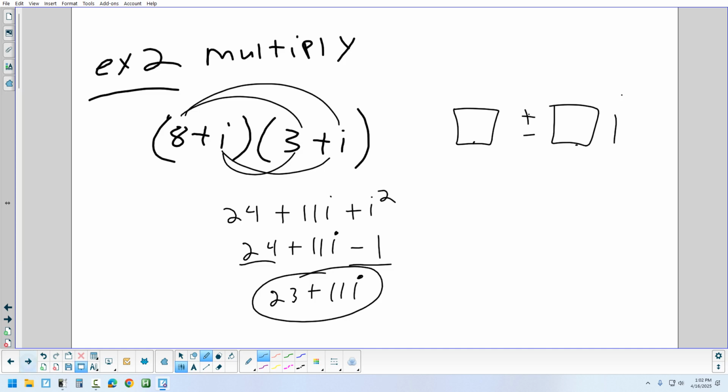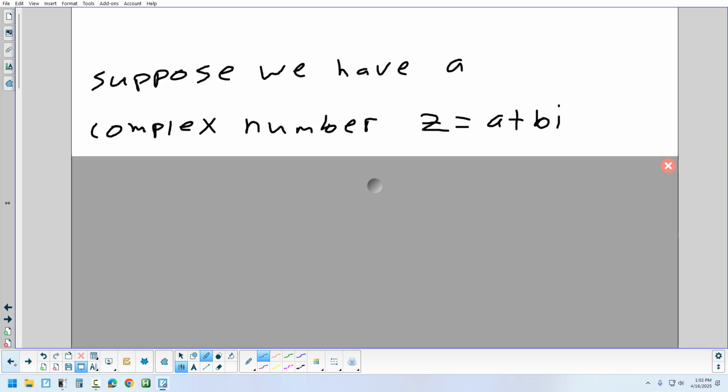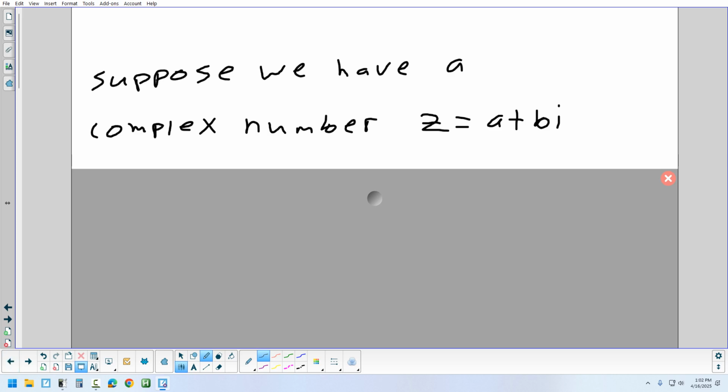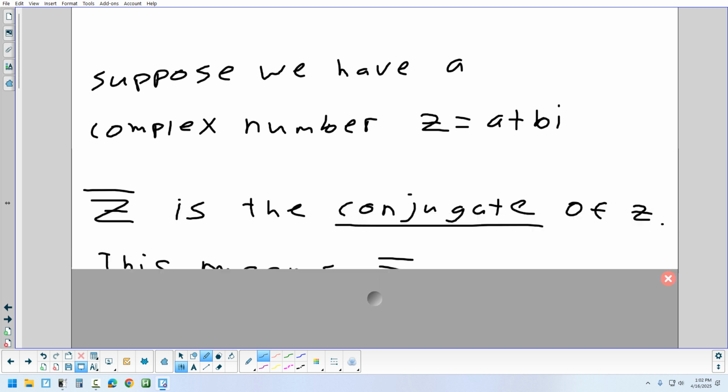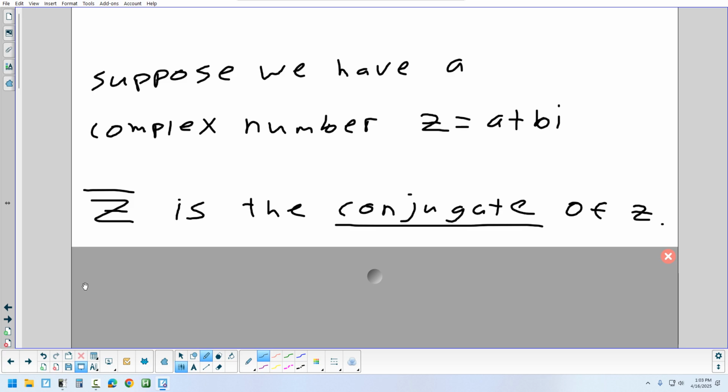No. Okay, so now we're going to look at division. So when we do division, that's when fractions are going to come up. To do division, the first thing I have to explain is what is called a conjugate. Z just represents a complex number. A lot of times if you don't know a complex number, we just say, well, there's a complex number, we call it Z. Like if you were solving an equation and you didn't know the answer, and it was a complex answer, they might say solve the equation for Z. They just call Z your complex number.